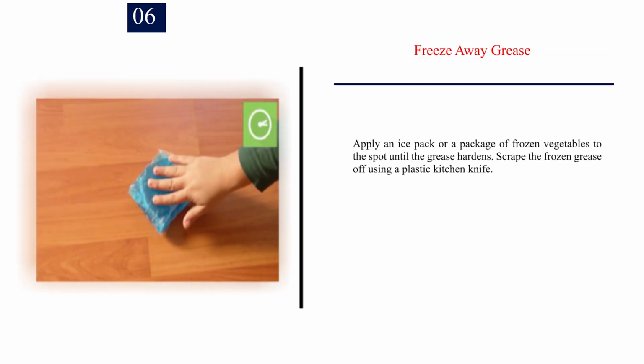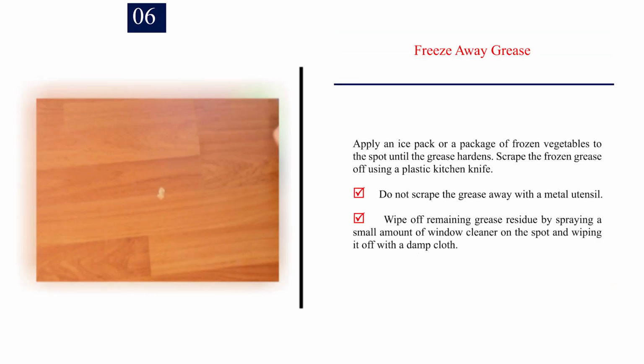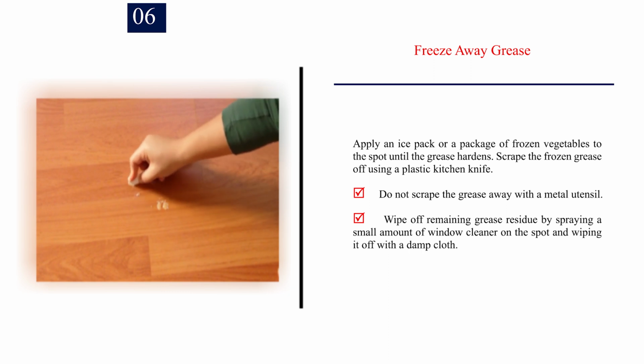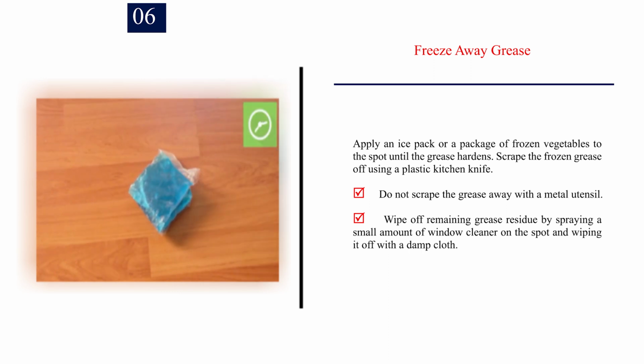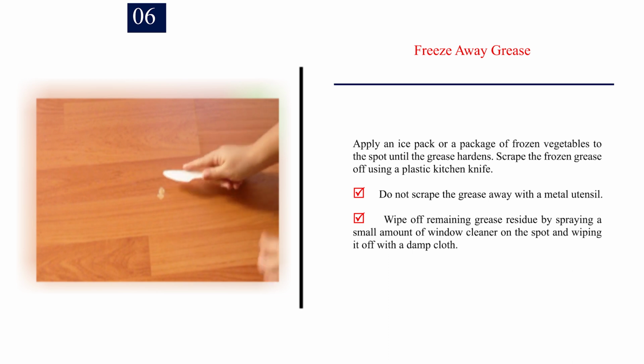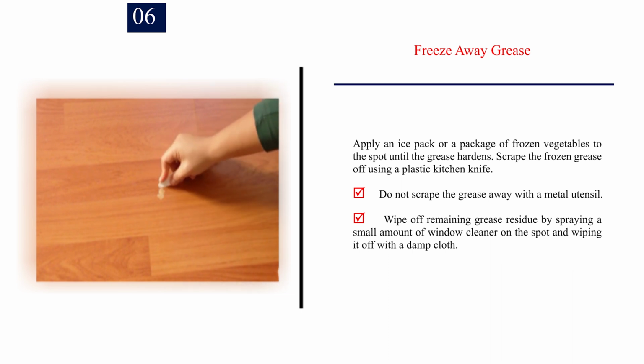Number 6. Freeze away grease. Apply an ice pack or a package of frozen vegetables to the spot until the grease hardens. Scrape the frozen grease off using a plastic kitchen knife. Do not scrape the grease away with a metal utensil. Wipe off remaining grease residue by spraying a small amount of window cleaner on the spot and wiping it off with a damp cloth.